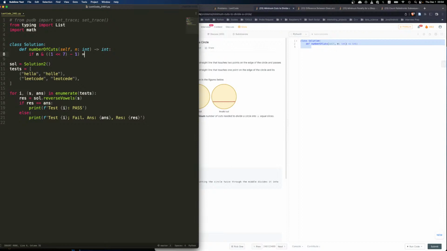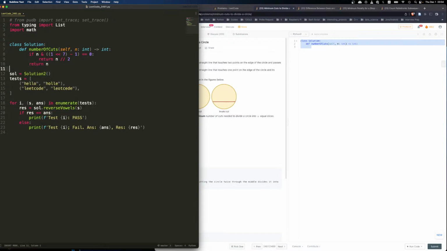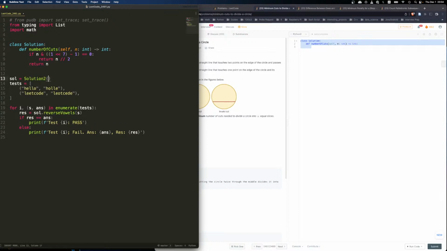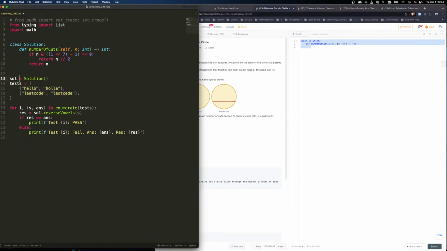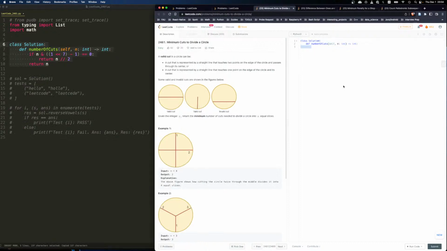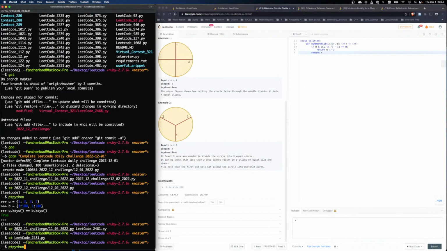So if this is equal to 0, then we return n divided by 2. Else return n. Something like this. Kind of don't want to test. I just throw it there. Actually, I'm not that confident, but we're gonna try.